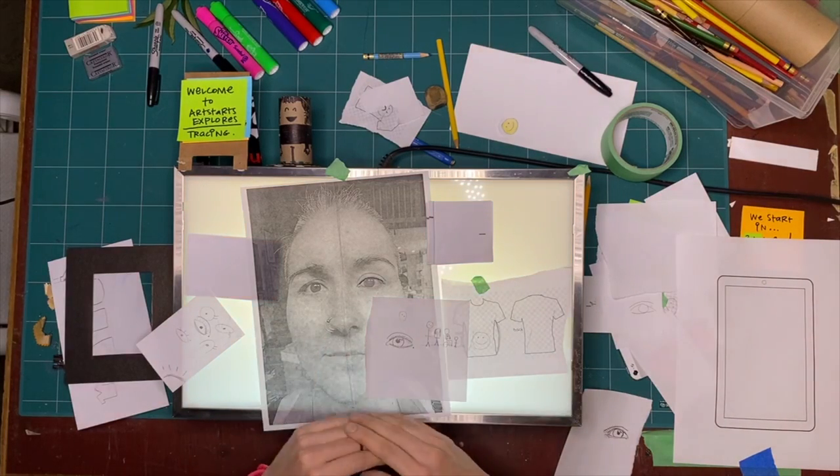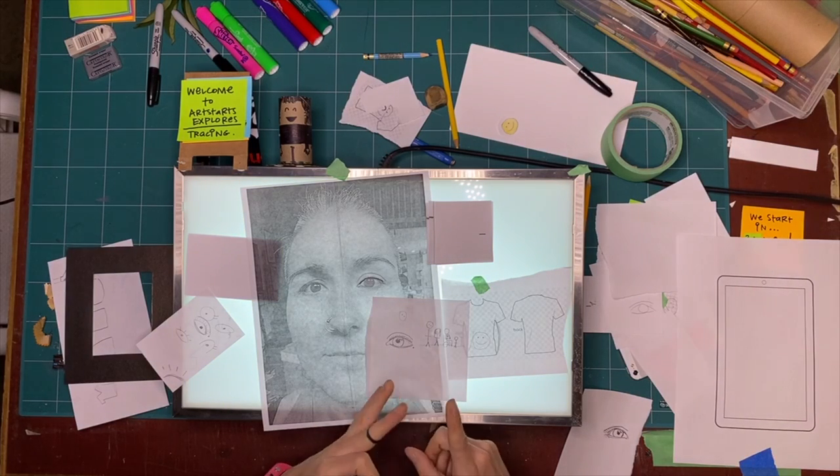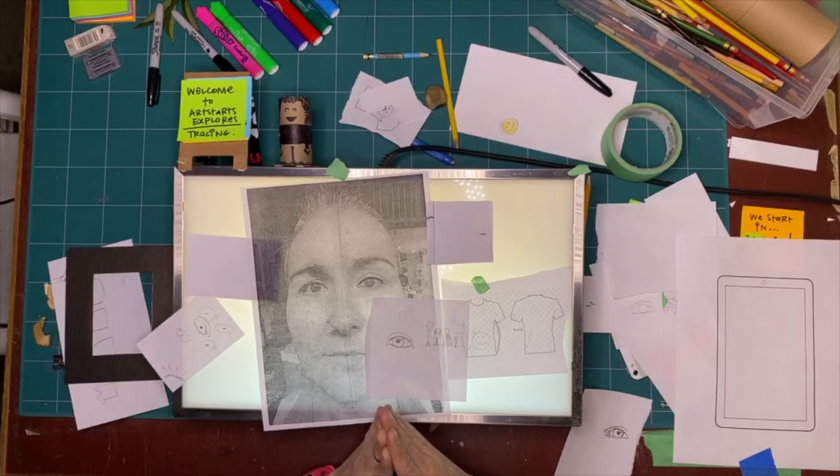And you can always go back and check out our previous weeks of framing, of shadows, and of tracing. And if you stuck around this long to listen, I can give you a sneak peek, and next week we are going to be exploring erasers.